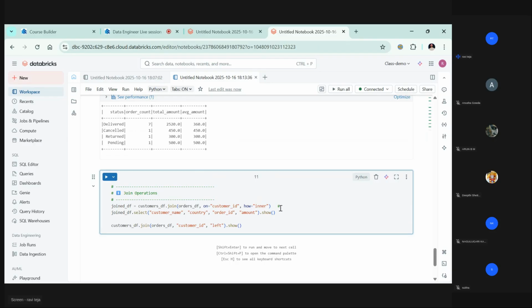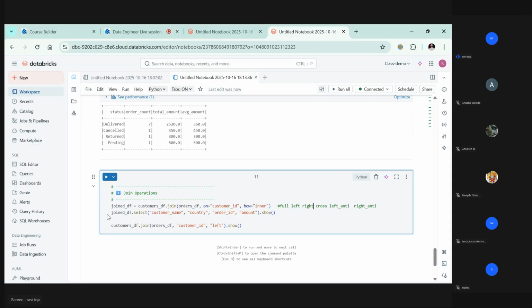Okay, other options we have are full join, left join, right join, cross join. There are different joins present here. So full, left, right, cross, and you also have left anti, right anti kind of joins as well. These are different kinds of joins available, but for now we are going with the inner join only. You can try these joins as well.